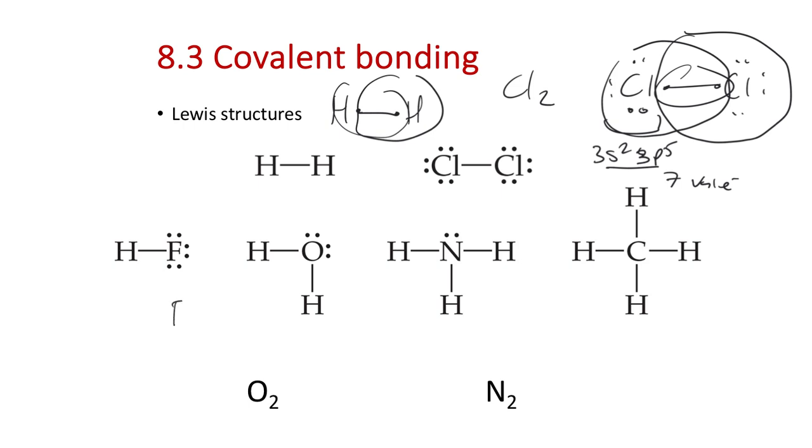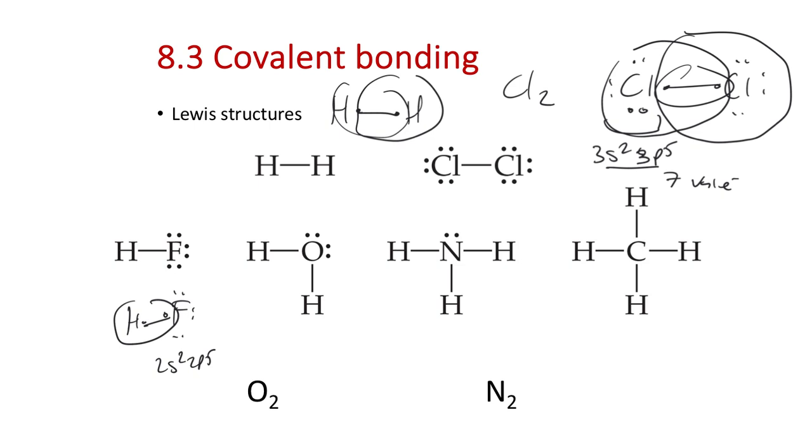If you look at fluorine, a 2s2, 2p5 configuration, kind of like chlorine, it has 7 valence electrons, so that's why I write 7 dots. Hydrogen has 1, and so then we can share a single bond. So now fluorine has 8 electrons closest to it, hydrogen has 2, and we're sharing electrons, coming up with that stable count for each of the atoms, having kind of that noble gas count.